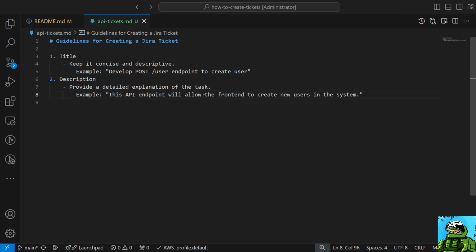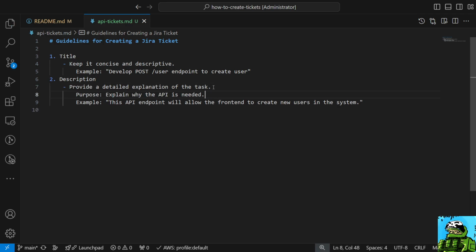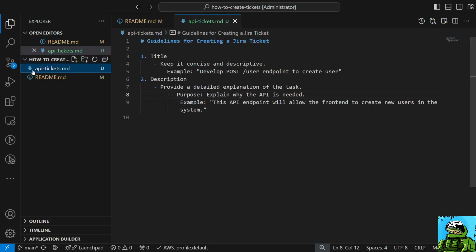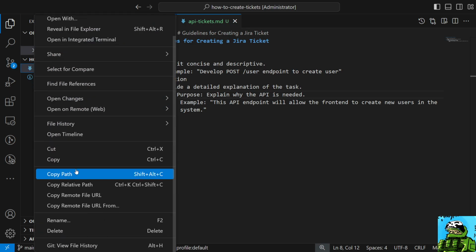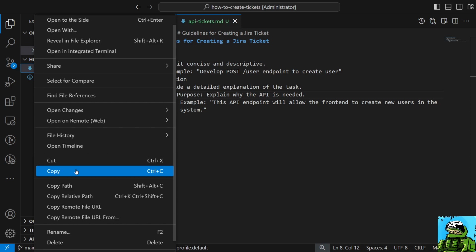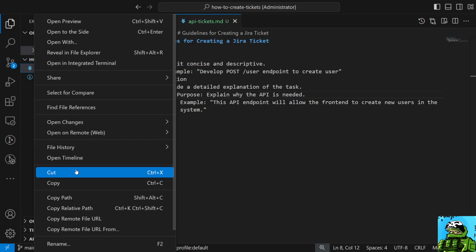All right, so you provide detail by providing a purpose. How do you do that? Preview. Do we have preview here? Preview your MD. Open preview.